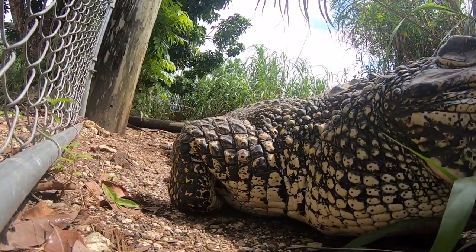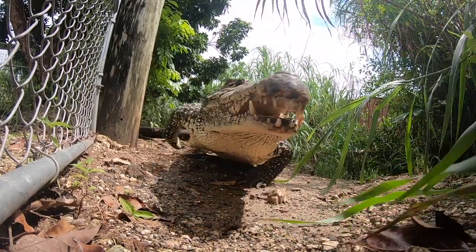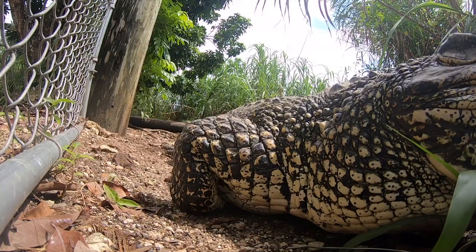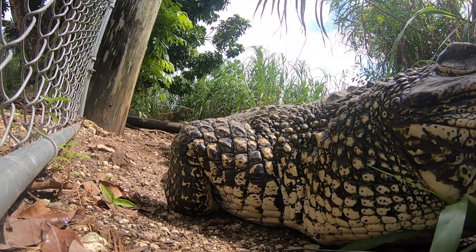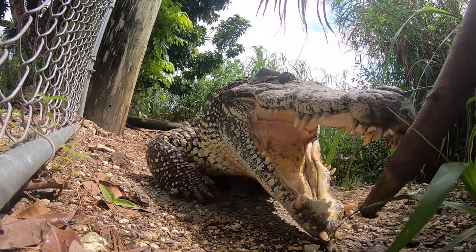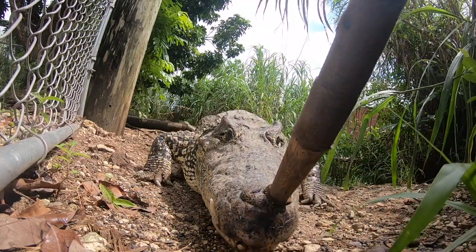So this is as I just put the GoPro through the door in the ground. I was trying to move the vegetation out of the way, and you can see Toothy, the female, just comes flying in and lunges for my hand. She's very, very quick and very alert. I then have to back her up with the stick, as you can see me doing right here.